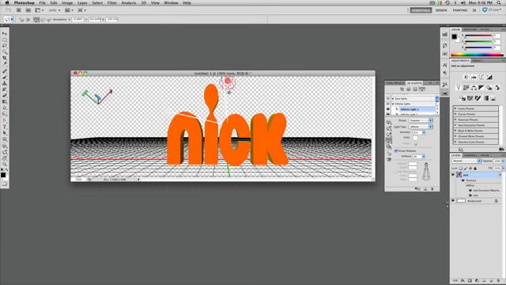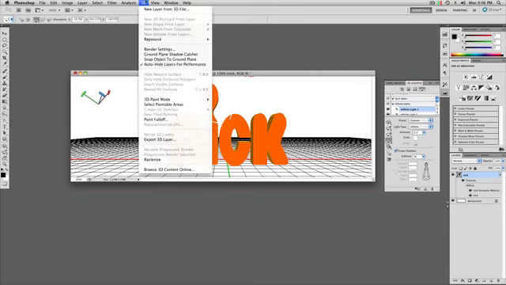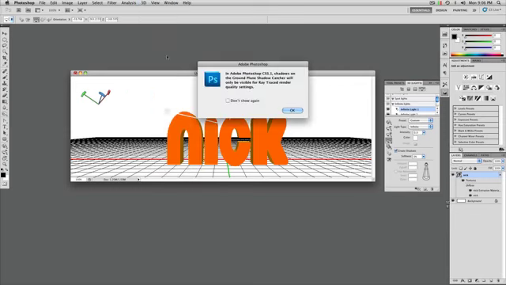What you're going to notice is you can see the shadows on the letters, but you're not seeing any shadow on the ground, and that's because we have to turn an option on up here under 3D, ground plane shadow catcher.